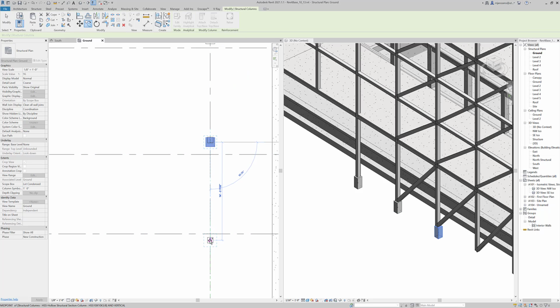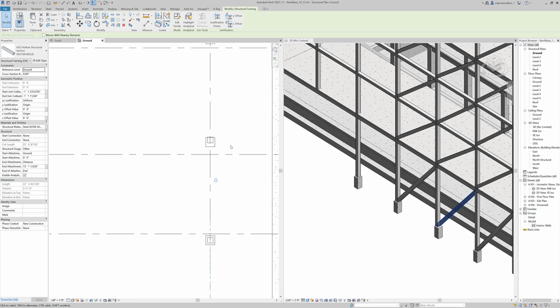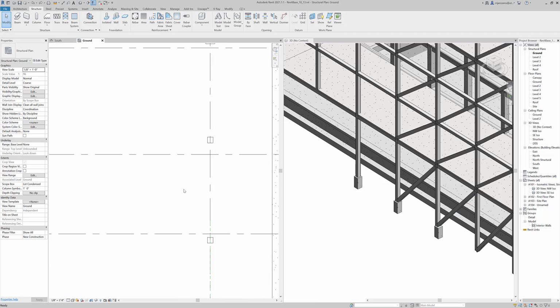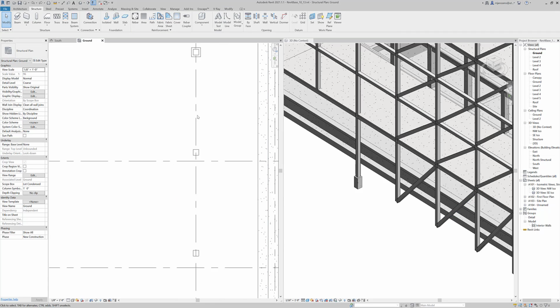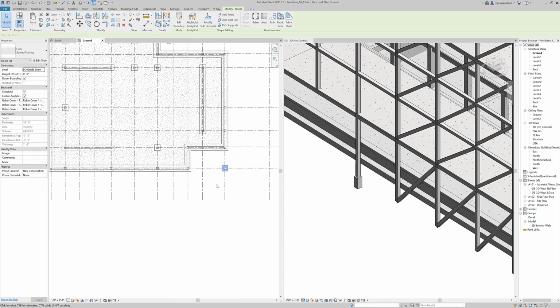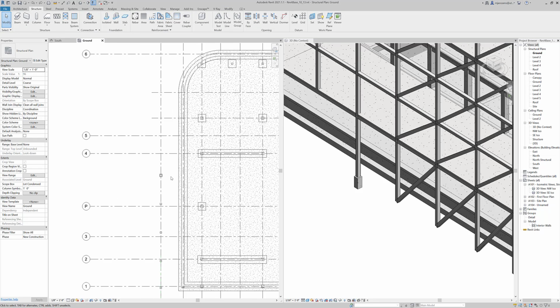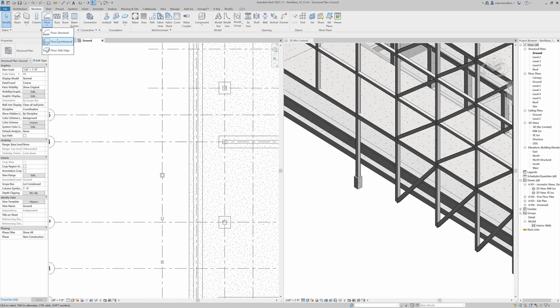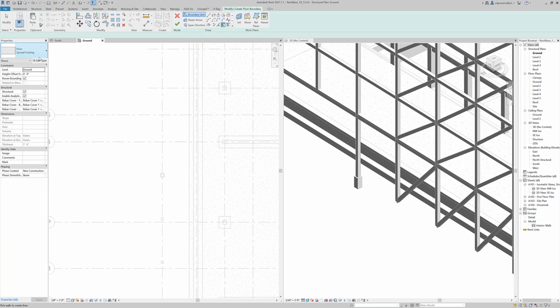from column to column. Actually, I am not going to do that, because we're going to show you one more method here. We're not quite done with this. We again need to place this spread footing, and it's the same method as this one, so I could actually copy this one over. Or let's just go through the method one more time, which is going to go to floor, floor structural, choose our spread footing floor.